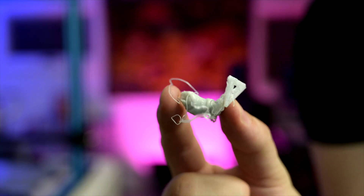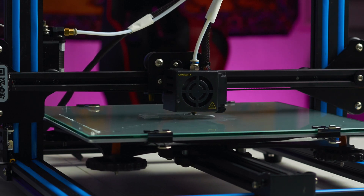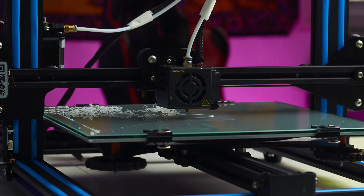Obviously I have some learning to do — my first two prints did not come out at all. The first print was just a blob of gray plastic that got all caked around the nozzle; I had to clip it off with wire clippers. It didn't break anything luckily, and I was ready to try again. But the second print came out like a mess of plastic string that wasn't attached to the bed. I guess that's a common problem — things not attaching to the bed on the first layer. So I picked up this Elmer's glue stick; I read online that smearing some glue stick on the bed before you print can help things adhere to the glass. So we'll try again and hopefully we'll end up with a d20 this time.